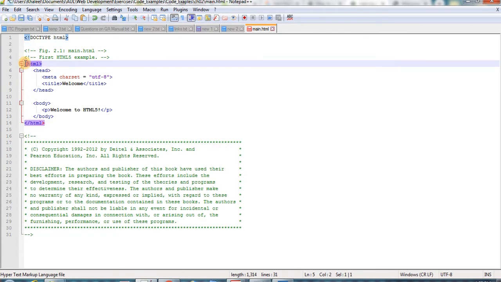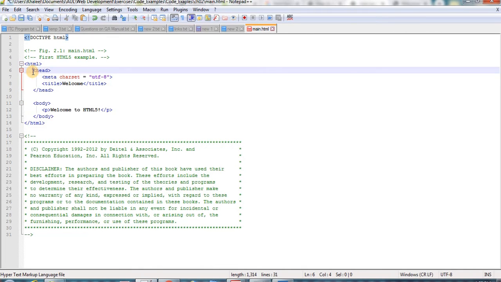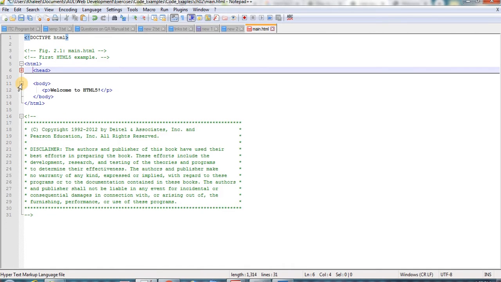Now, as I said, the program is included within an open and closed HTML tag. So there is a main HTML element that contains the whole document. Any HTML document contains mainly two parts: the head part and the body part. The head part is used to display information about the document and to specify the title of the document, while the body part is used to put inside it the objects that will be displayed in the document. So here we have the head and the body.